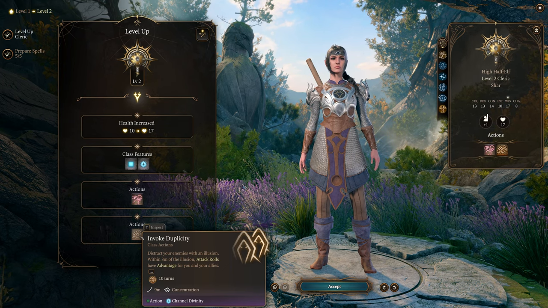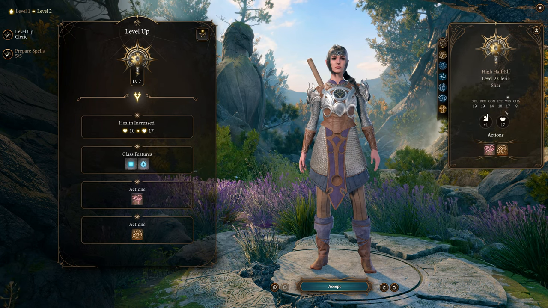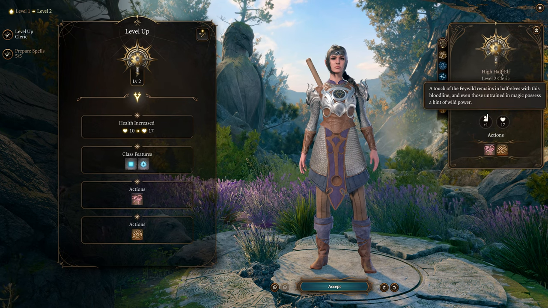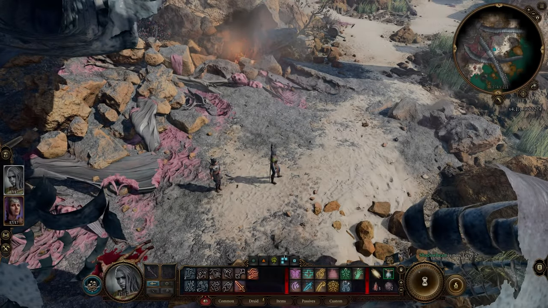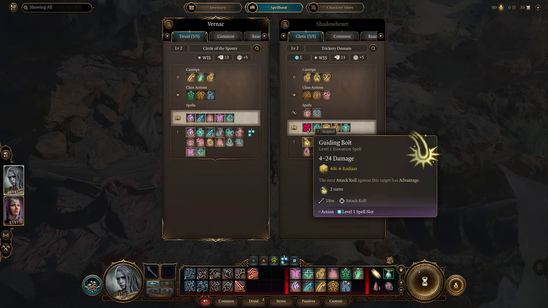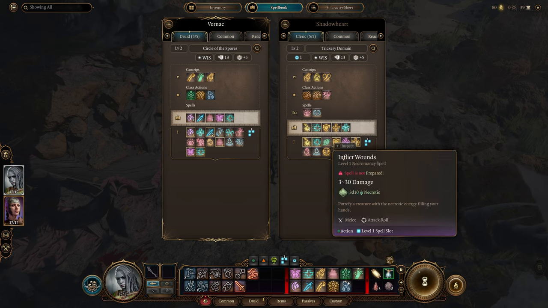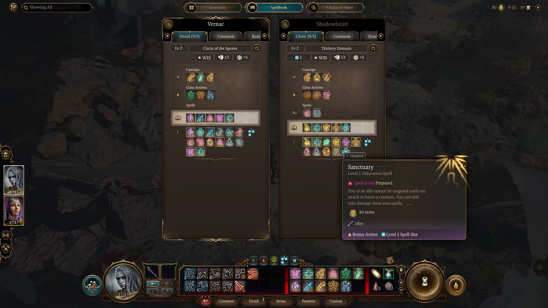Okay. So she's a half-elf. Okay, so yeah, you did get another open slot, and honestly, Cure Wounds probably is what I would want anyway. What does Sanctuary do? You or an ally cannot be targeted until you attack or harm a creature. You can still take damage from area spells. Okay, interesting. I'm sure it has its place.